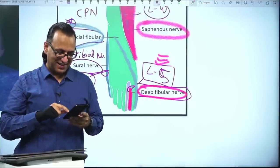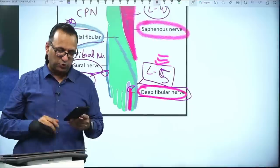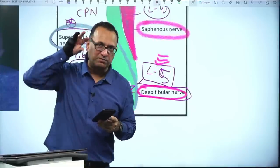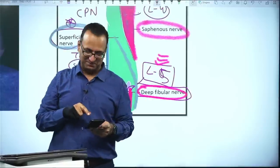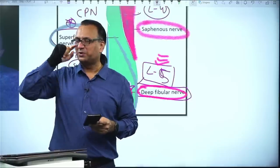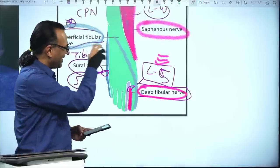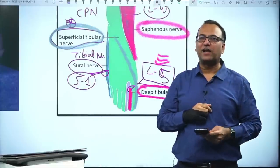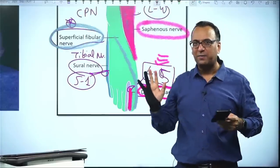Okay. I see there is nobody writing anything in the chat, or is the chat not available to my eyes, or my purpose is solved, that you should be focused more upon the content than typing in the chat box. You should not be typing in the chat box. You should be focusing upon the actual content. I have seen this. There is a physics wala, not the PG coaching. I don't want to put any comments like that.